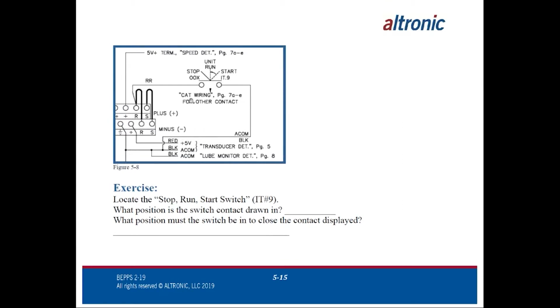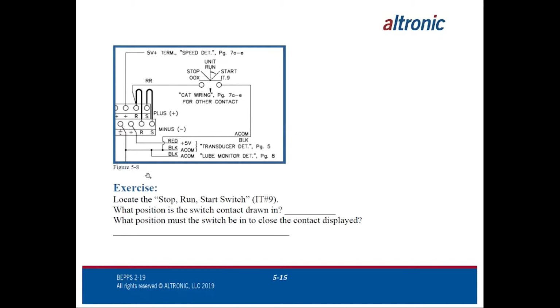So now, if we know how to interpret that icon in this schematic, we know that when this switch is momentarily held into the start position, because it's spring loaded with that spring symbol, it's going to close this contact and it's going to momentarily ground the R terminal back into A common. And we know that A common is a ground, and there's the terminal right there that it ties to on a DE3000 board. So again, if we know how to read a schematic and interpret the things that are in the schematic, it helps us troubleshoot and know exactly what's going on.